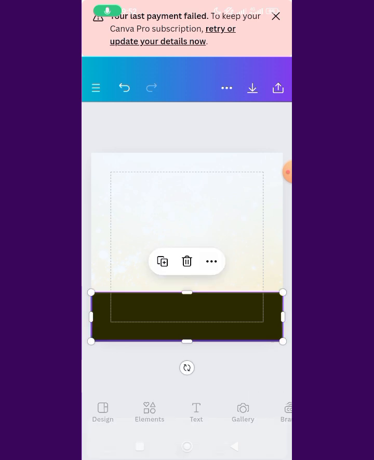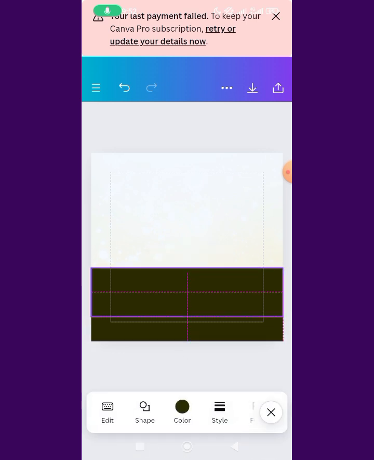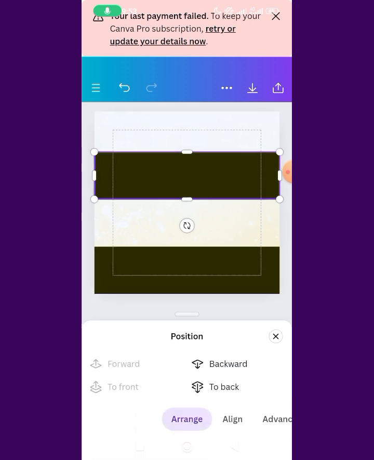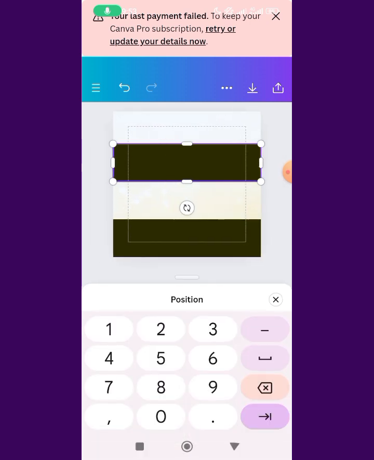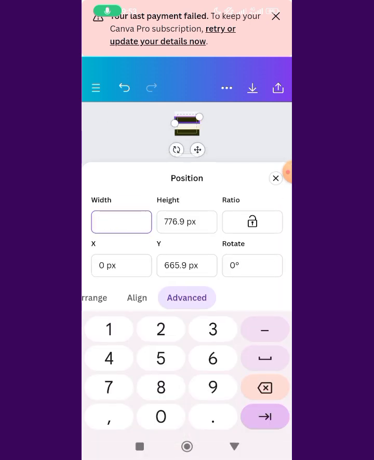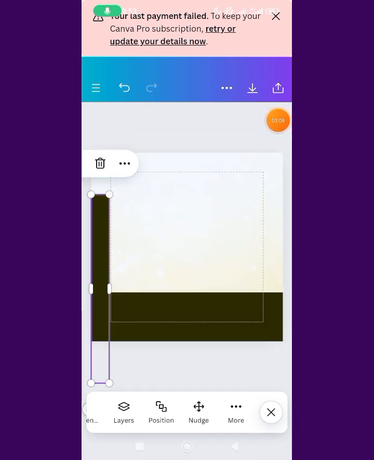So also the next thing I did was to duplicate this shape tool and then go to position and give it its right size and place it at the left side as you've seen it in the design. The width is 282.6, and the height is 30,000 for this one. So this is what you are doing. Yes, and I'm going to place it here like this. Yes, this is what you are trying to create.